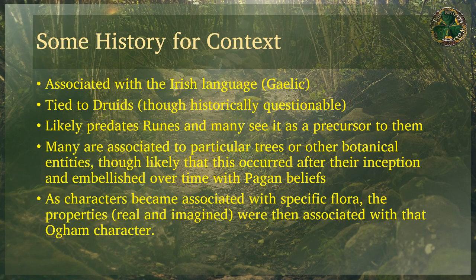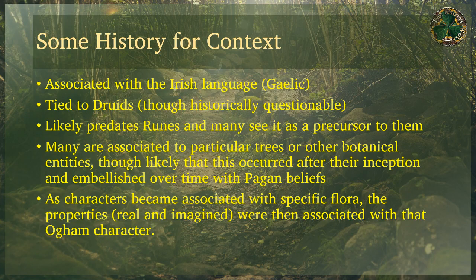Some history for context. It's associated with the Irish language. I've got Gaelic, I think it's pre-Gaelic. From what I've read, it's called primitive Irish, kind of proto. So it's probably definitely not the same Gaelic that's used today, either in Ireland or the Scots Gaelic, which they're a bit distinct from each other. I think there's also Welsh and Manx that are also considered Gaelic, but different variations.